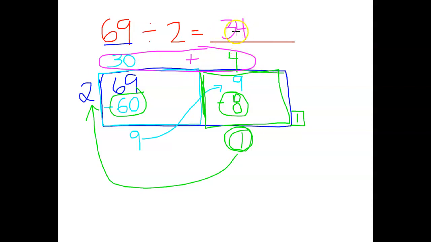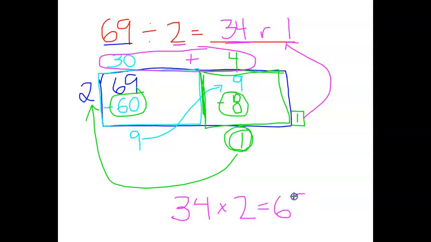But I know that that can't be the answer because 2 times 34, believe it or not, is actually equal to 68. And so I need to also remember, and this is oftentimes a common mistake, to include the remainder. In other words, saying that there are 34 groups of 2, but then I would have a remainder of 1. So if I did 34 groups of 2, that equals 68. And so what you have to do is basically add the 1 to that to get back up to 69 to check it.